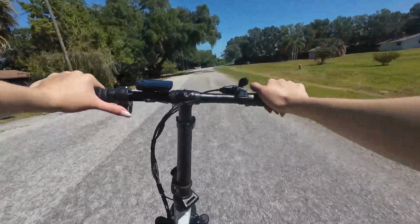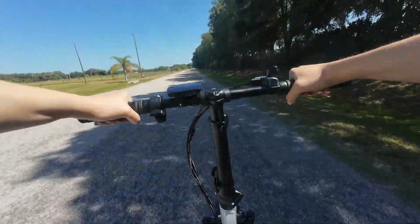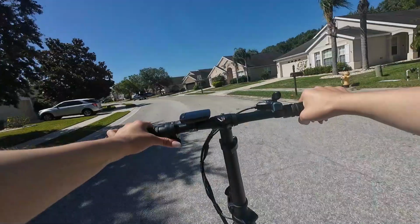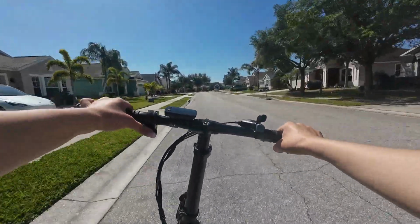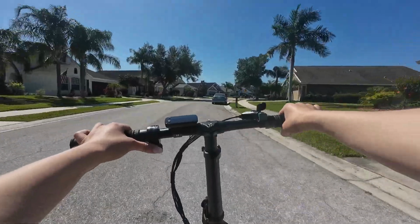Oh my goodness. Grips on the handlebars are kind of an interesting pattern too. I've got a good grip on the handlebars, but still like my palm rests more. Got the wind blowing in my hair and bugs in my teeth.